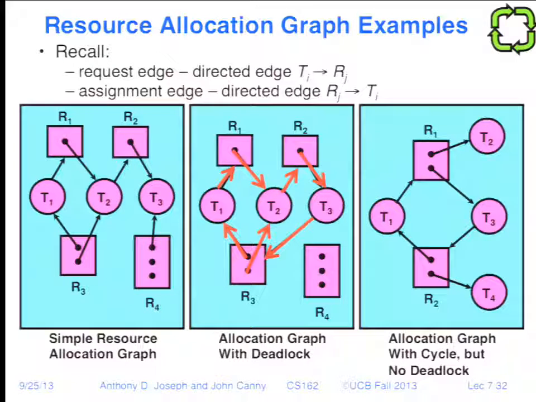And both instances of the R3 resource are being held by different processors. Good comment. It's much simpler to explain now because we see these two resources are being held here. This T1 here is trying to acquire one, which is being held by T2, and so on. So that's where the cycle comes in.